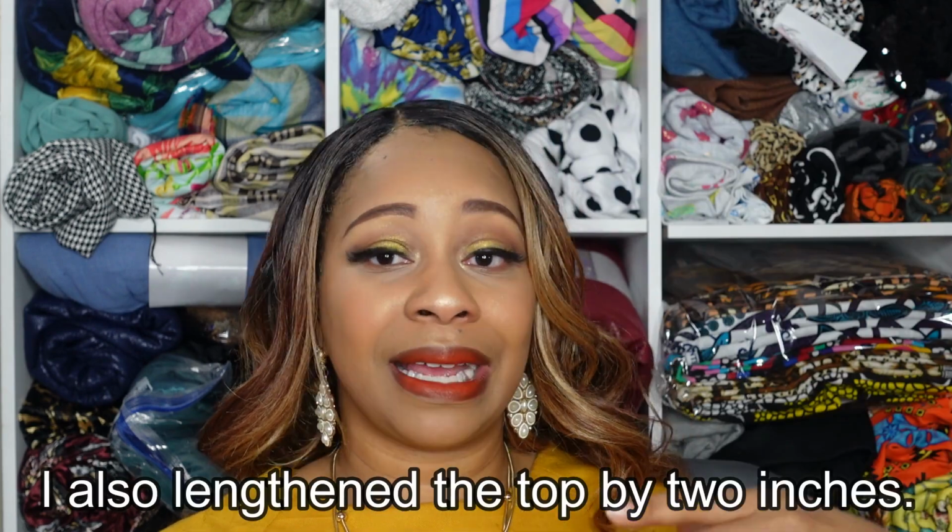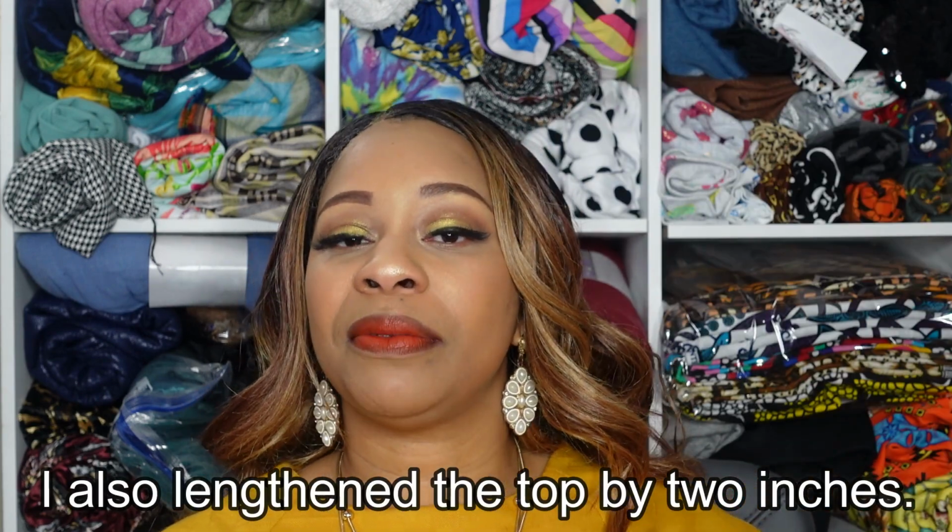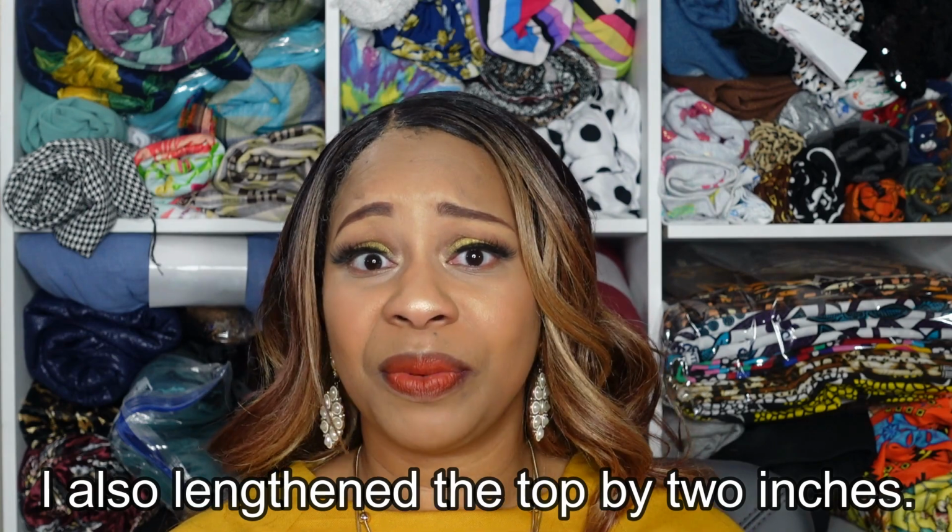So as far as alterations or changes, because my sleeves were so big, I did have to take in about 3 inches on the sleeves at the bottom, and I gradually took it in towards the top, coming in at an angle. At the base, it was about 3 inches to start off, and once I got up to the top seam, it was like 0. But I mean, they were just way too big.